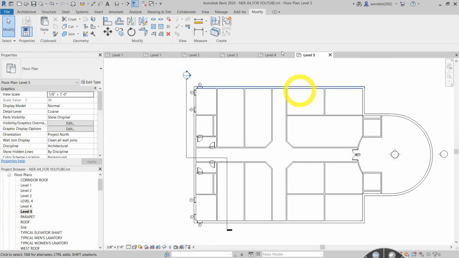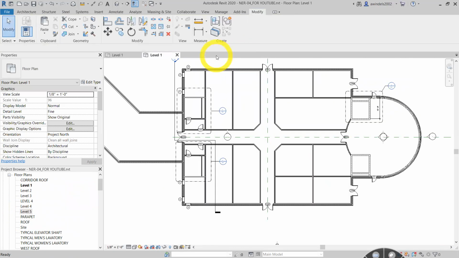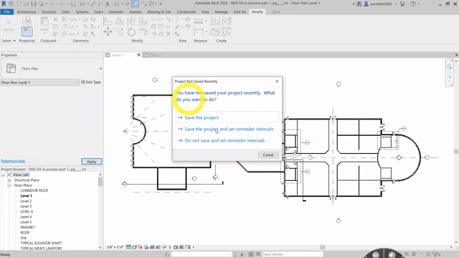So with that in mind, let me close a few of these. And I'll show you more of what a complete one looks like. Let's see on this one here.